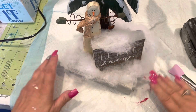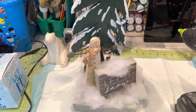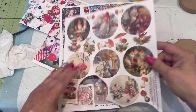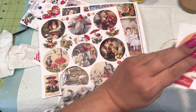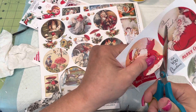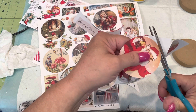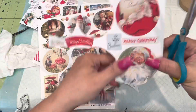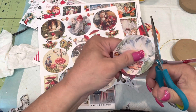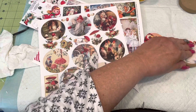And there it is, all done. Project number two — these are little cutouts that I got from my Retro Cafe Art gallery. She sells all kinds of really cool vintage-looking things. Or you could find something like this on the Graphics Fairy — I've been using the Graphics Fairy for years and I just love it. But these are a little thicker and I just thought they were adorable. I got them last year and used them quite a bit.